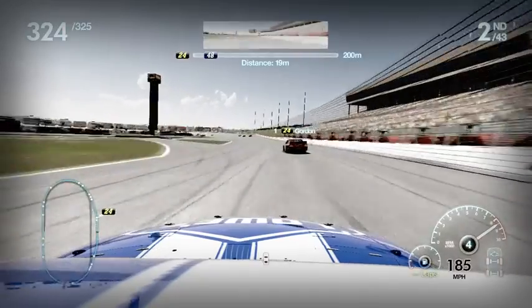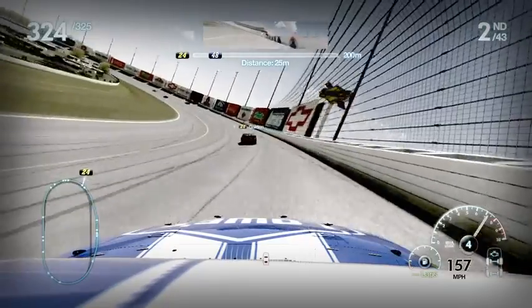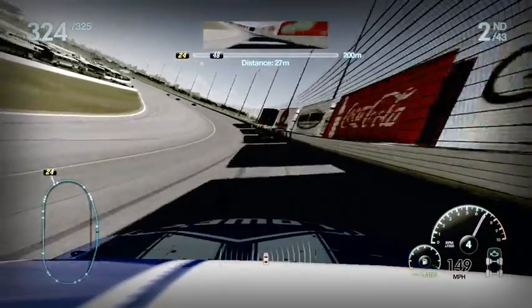To use an example from the game, we have a scenario at Atlanta where we play as Jimmy Johnson. In real life, Jimmy Johnson was racing to catch up with Jeff Gordon, and Jeff Gordon actually won the race. But by using the telemetry data, we can recreate this setting and put the player in Jimmy Johnson's shoes and allow the player to try and catch up to Jeff Gordon and beat him to the line.